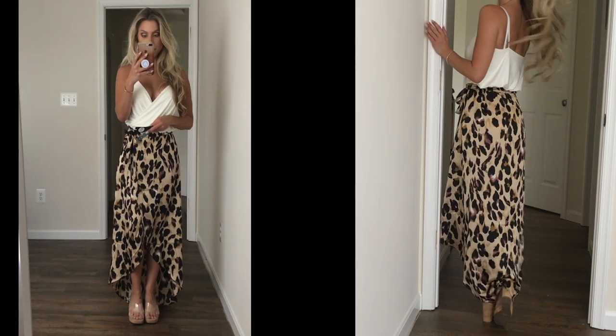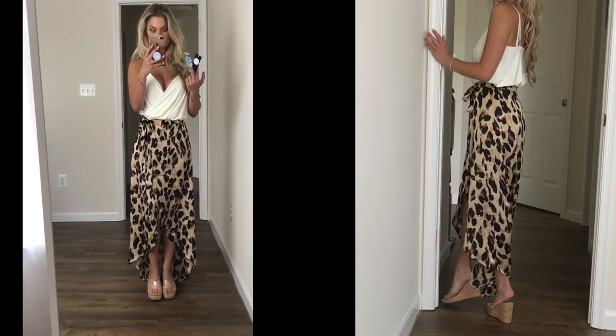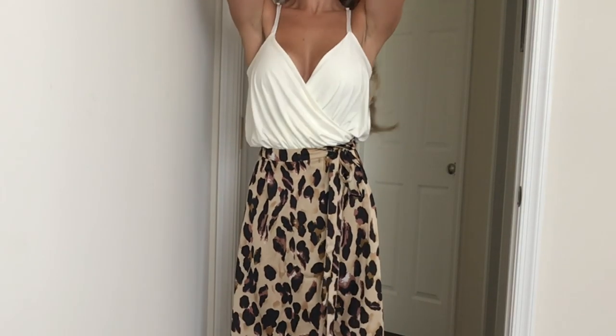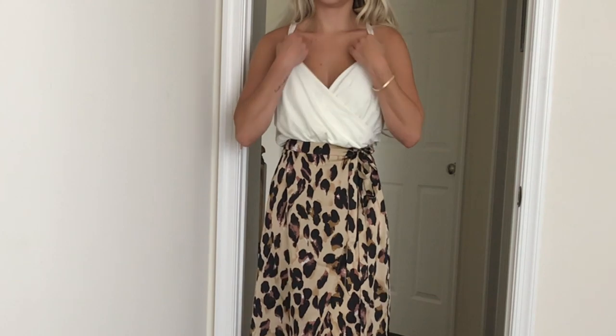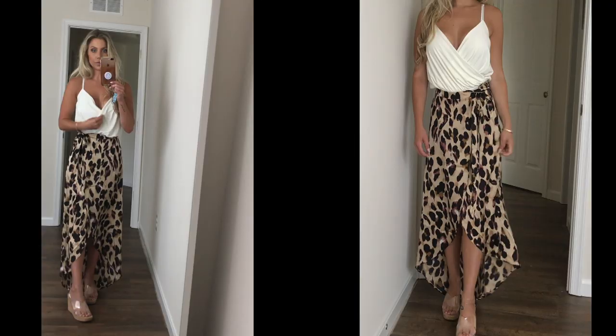These are the first two pieces that I picked up. How obsessed are you with this outfit? I have the tags here because I would not be able to remember the name of each garment. First is the top and this is called the Slinky Wrap Front Thong Bodysuit. It's super comfortable, very flattering, super easy to hide without any panty line and easy to tuck in. And it has adjustable spaghetti straps, which I'm a huge fan of. It has the wrap over front.